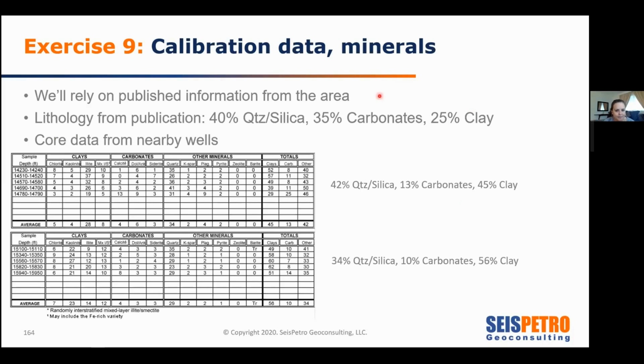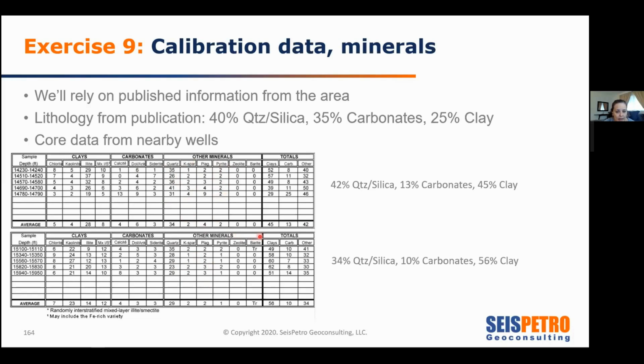So when you look at this data, and I did my own averages here, you see they already mixed it with the clays here. You have chlorite, kaolinite, illite, and a mix of illite and smectite. Your major clay mineral is actually illite. You have carbonates, which I call calcite, but based on the core, you actually had a lot of dolomite and siderite. So here it looks like calcite is more abundant, in some samples, and in some other ones it's actually more the dolomite and the siderite. You then have quartz as the most abundant one, and you have feldspars and pyrite. And it's interesting to see that they actually mix the pyrite here with the quartz.